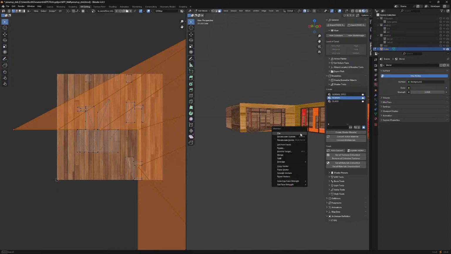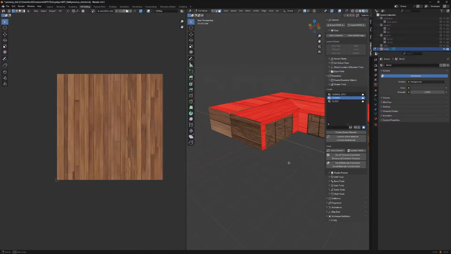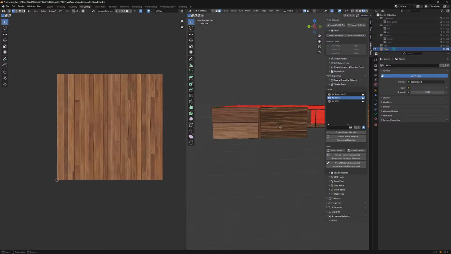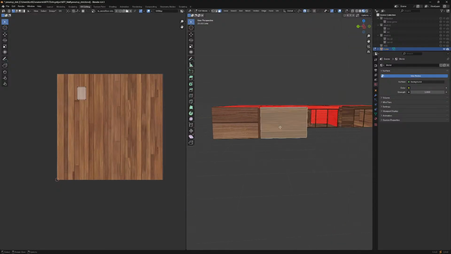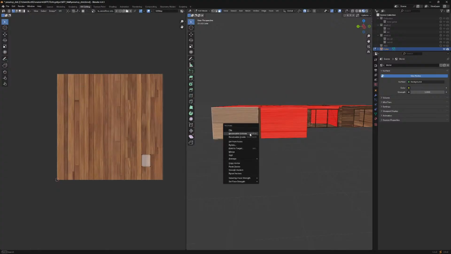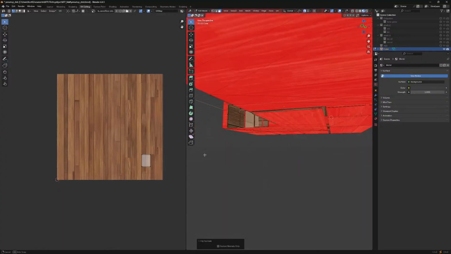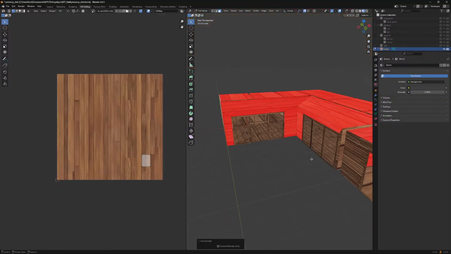And press Alt and N. You will quite often find yourself accidentally pressing Control and N, which is exactly what I've just done, until you really get familiar with this program. And simply just flip them. So like I said, you want red on the outside. And just keep going until you've got all the surfaces facing the right way.